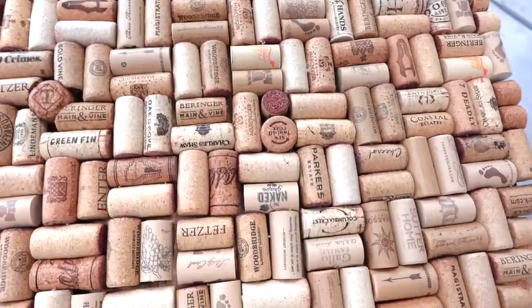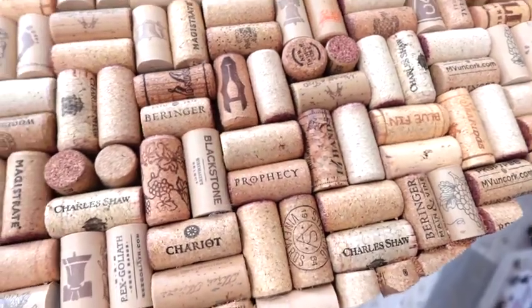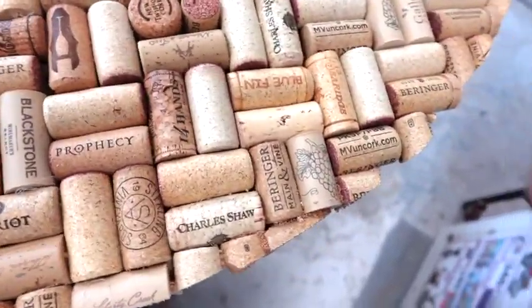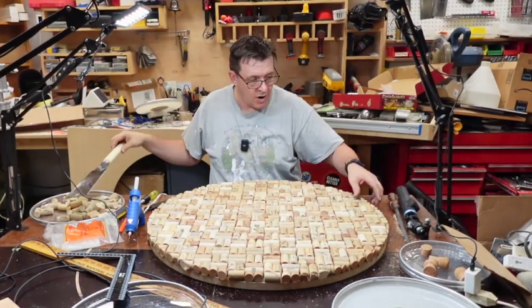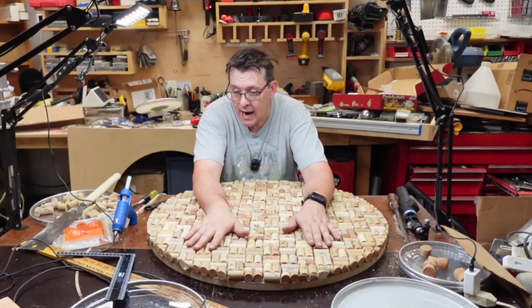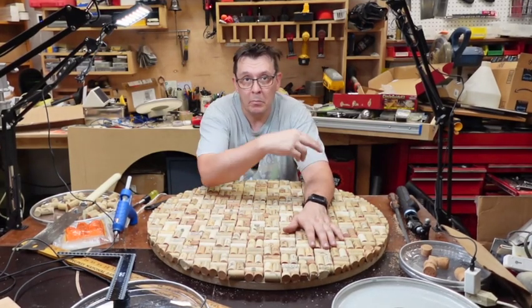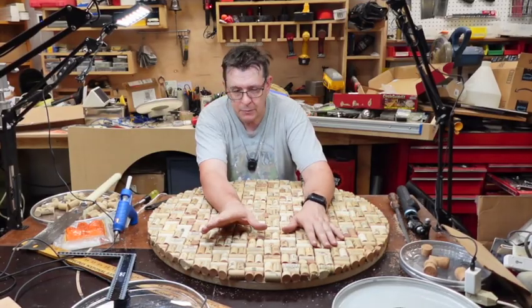So I had to constantly like, okay, what can I take from here? How can I maneuver these around? How can I get more out of what I have? I trimmed around kind of a rough cut right now because that changes something else. Now I don't have anything left for a border. I'm going to have to do a different border, and that's fine. I'll come up with something.